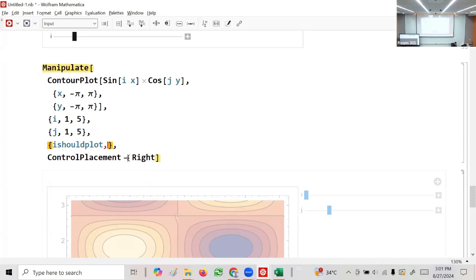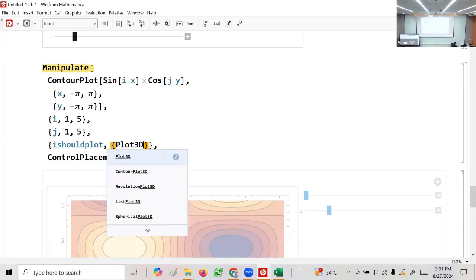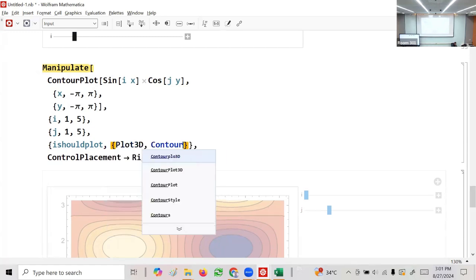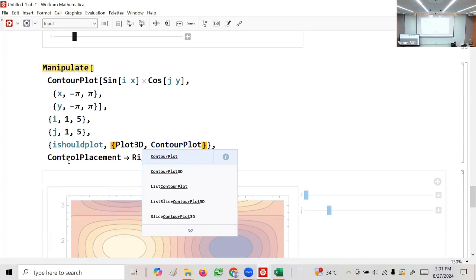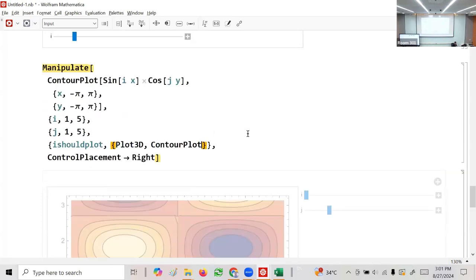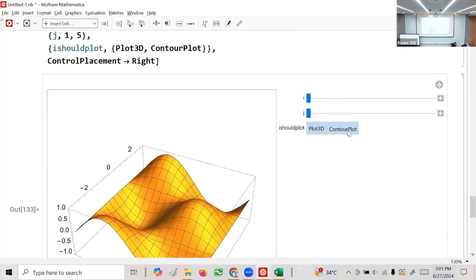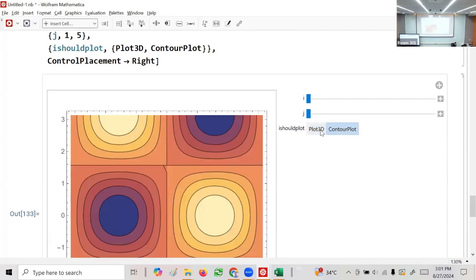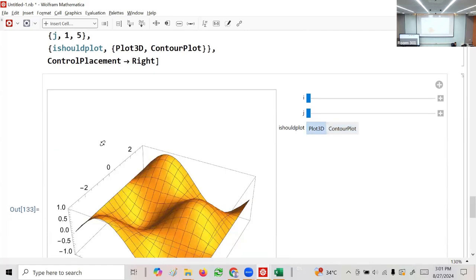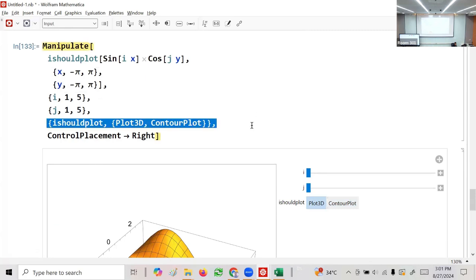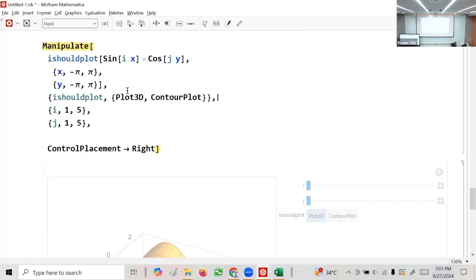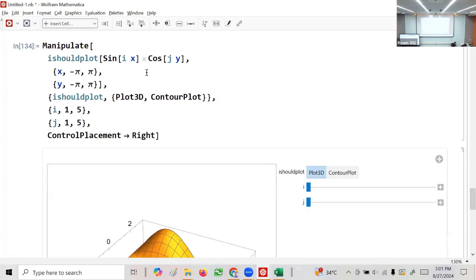So I should plot 2 things, either plot 3D or contour plot. Doesn't have to say 3D because contour plot already is a 3rd dimension of 2D. And I substitute here. So now I can change the choice of plot back and forth. And let's list it first. Okay, it's on top. See?